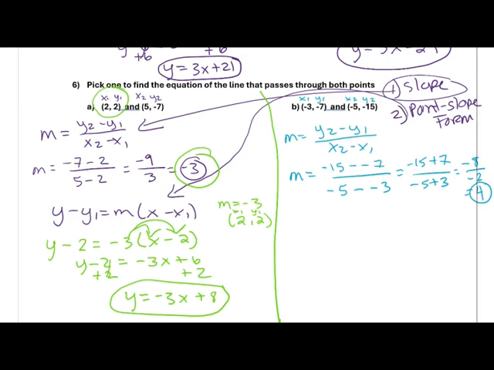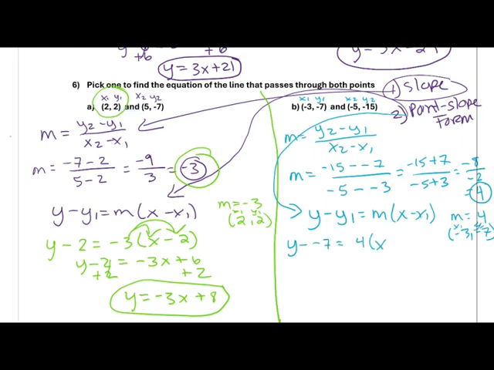If that's not something you understand, please try it again. All right, then part 2 is to do y minus y1 equals m times x minus x1. Okay, my slope is 4, and I'm going to just pick the first point. It doesn't matter if you pick the first point or the second point. You'll still get the same answer if you're doing the math correct. Okay, so this is x1, y1. So y minus negative 7 equals 4 times x minus negative 3.